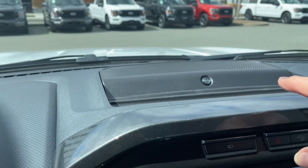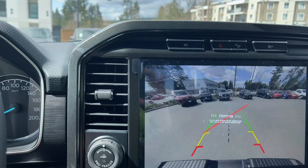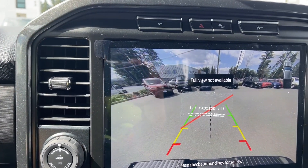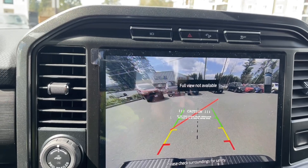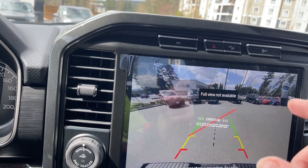Up top we're seeing the SYNC badging and a little cubby there, and this is our camera so we can have a view out the back. The bumper display shows green, yellow, and red, just telling us how close we are to other objects or vehicles. There's a center line, and that red line is just a protective cover slash across the screen. You may just want to put the vehicle in reverse to see what's going on behind you — you can do that with the camera.